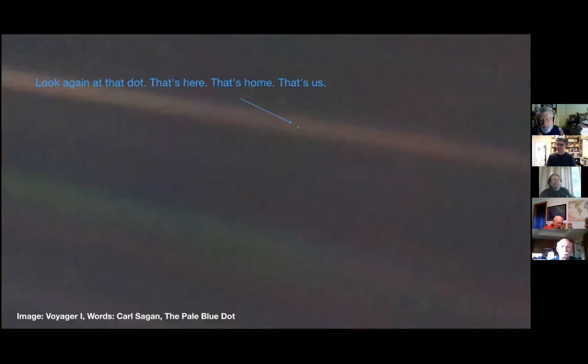Okay. So now to get us all into the context and the mindset of what we're doing, I'm going to read a little quote from Carl Sagan because I want to start with this truly iconic photo and this quote about our pale blue dot that we call the planet Earth. So in 1990, as the Voyager 1 spacecraft was departing our solar system, it turned around for one last look at Earth. And what you see as that tiny little speck of dust, that is us here at home. And Carl Sagan said, "The Earth is a very small stage in a vast cosmic arena. Our planet is a lonely speck in the great enveloping cosmic dark."